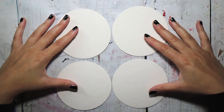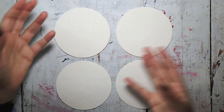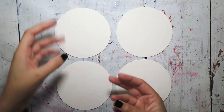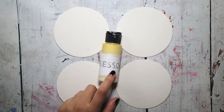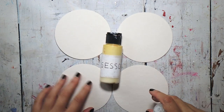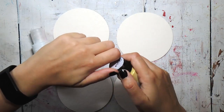I'm going to work on four coasters at the same time so I can work on one whilst the other is drying. I won't have to use my heat tool as much, and it will be a nice way of getting four that are in the same style and series. I'm going to start with a small layer of gesso to make sure the surface is ready to take the paint, and whilst I use my gesso I already start using paint.